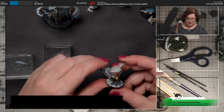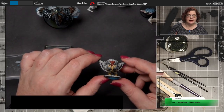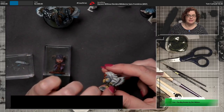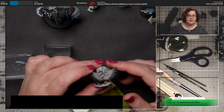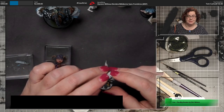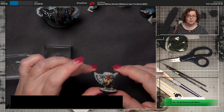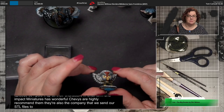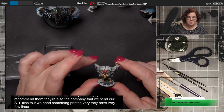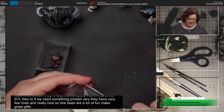This Impact Miniature, the hand fell off, so I have to reattach that. But this is one of our characters in Maximum Maidens. The whole campaign turned into chibis for this episode, so I painted up all their characters in chibi form. Impact Miniatures has wonderful chibis. I highly recommend them. They're also the company that we send our STL files to if we need something printed. They have very few lines and are really nice. Chibis are a lot of fun and make great gifts, and that's something you can do as well.